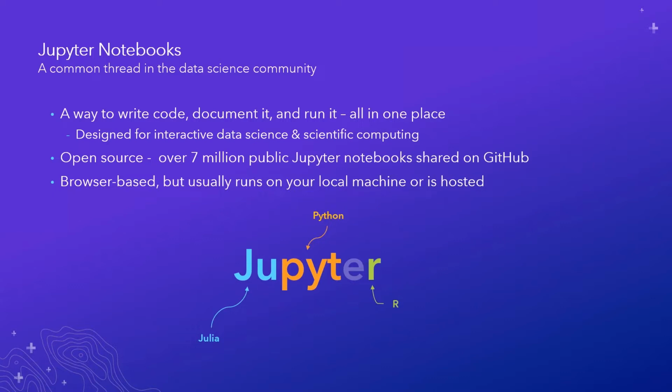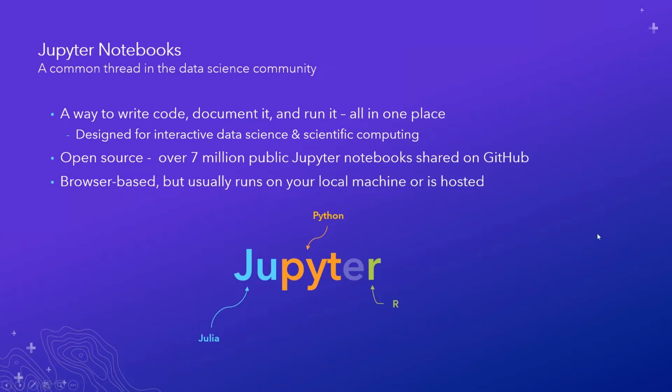Of course, today you can use so many more, but it's Julia, Python, and R. I have no idea where the E comes from, but I guess to make it work with Jupyter. And a fun little tidbit there, if you need some trivia, maybe when all of our social distancing is done, you will go to some trivia night, and you'll be able to say that Jupyter is also, well, I guess, inspired by Galileo's notebooks when he was studying the planet Jupiter, because it was him documenting and recording his findings so that others could reproduce the science that he was creating.